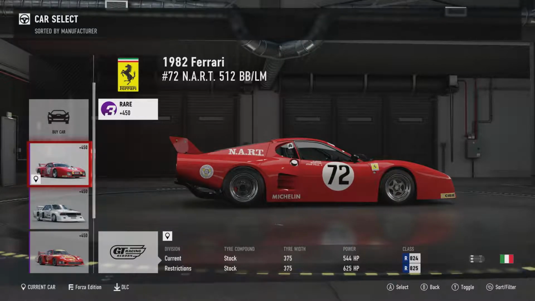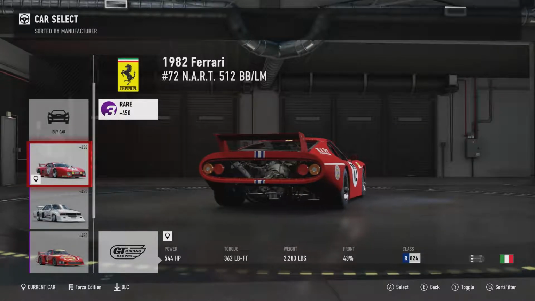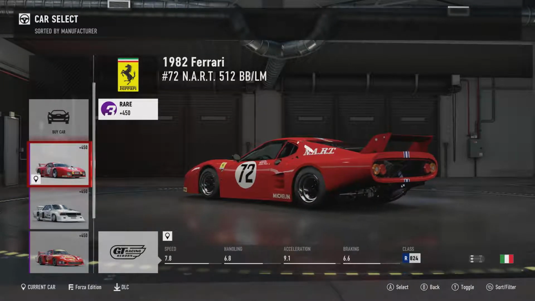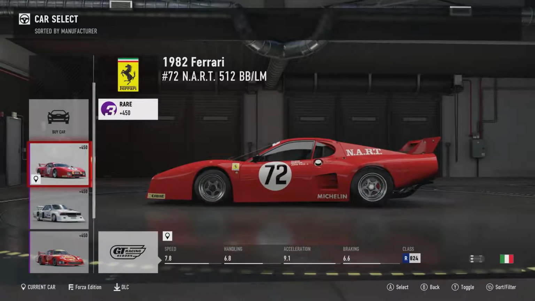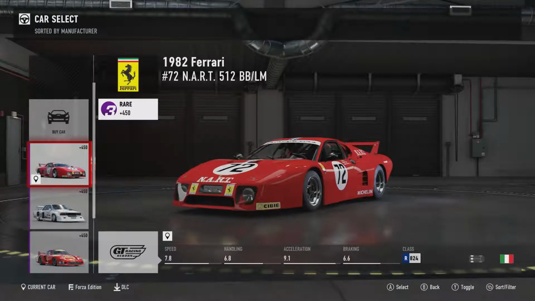So yeah, we're going to be choosing the 1982 Ferrari number 72 NOT 512 BBLM. And yeah, it's got 544 horsepower, 362 pounds-feet of torque, and weighs only 2,283 pounds. And those are the stats, so pretty good acceleration and decent top speed, but it's handling and braking where this car looks like it's going to excel. So yeah, let's get on to the first race.